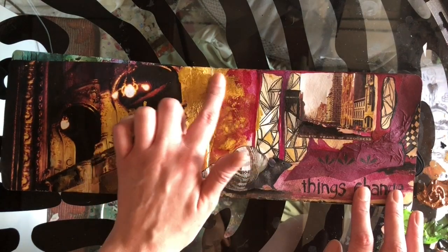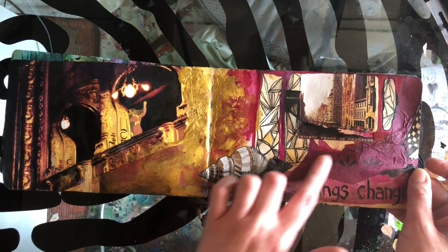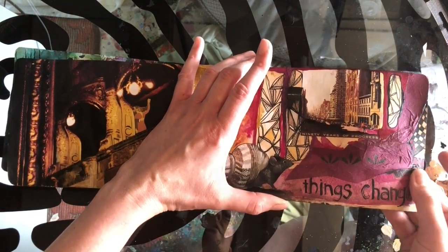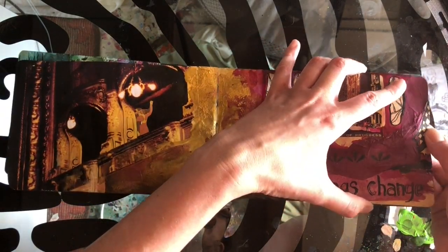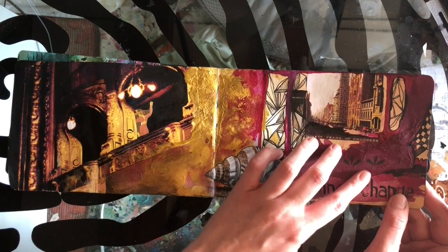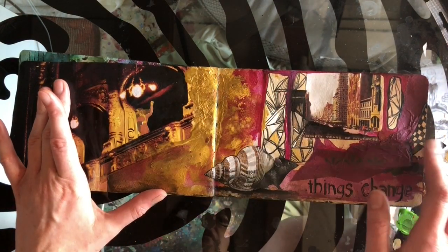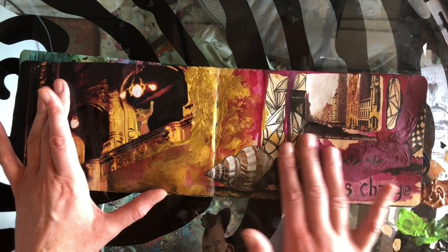So this is just iridescent acrylic paint and more tissue paper, but this is a maroon colored tissue paper. So it isn't translucent. And it makes fun wrinkles if you want to use it for that. Some tissue paper that's highly pigmented like this will bleed a little bit when it gets wet. So that's important to keep in mind if you want your colors to stay in one area. You want to just kind of glue it down and leave it.